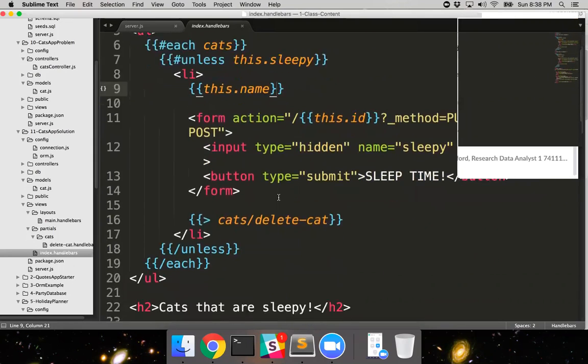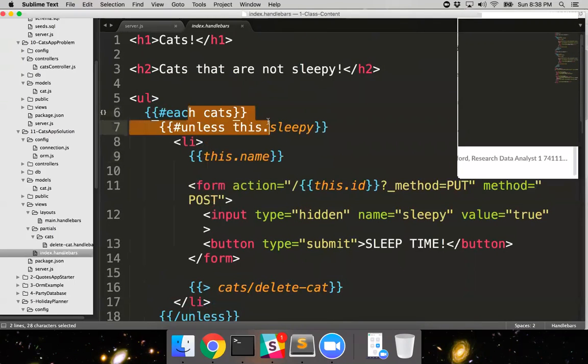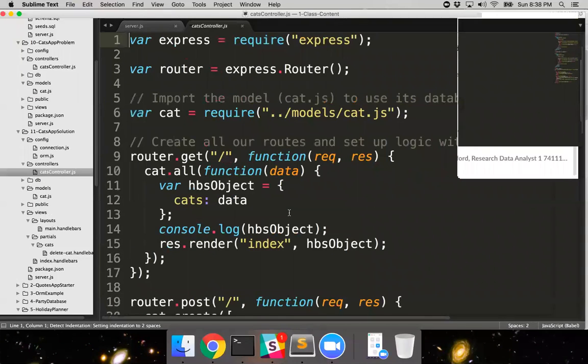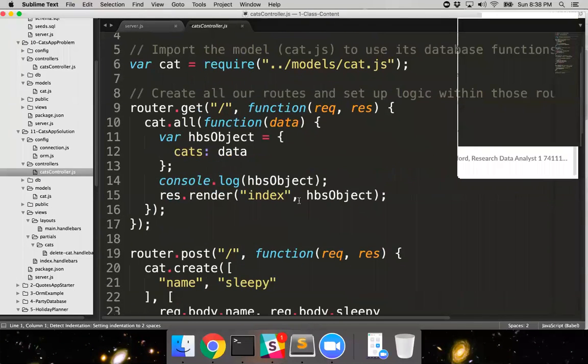So what's going to go inside of here is going to be coming from index. Our controller is going to hand back this HBS object. So this HBS object is being passed into index, and that's coming from the database.